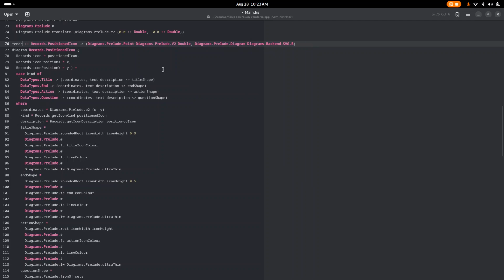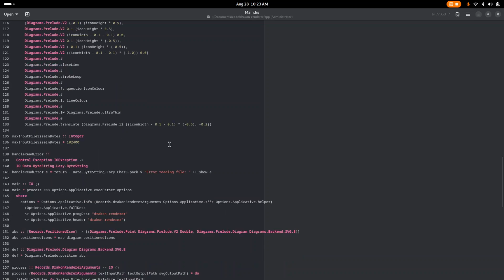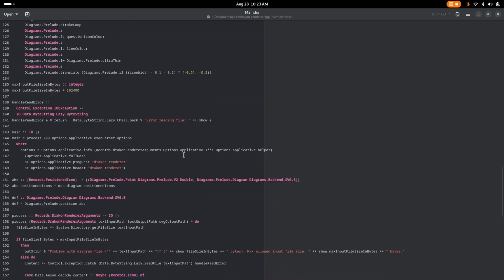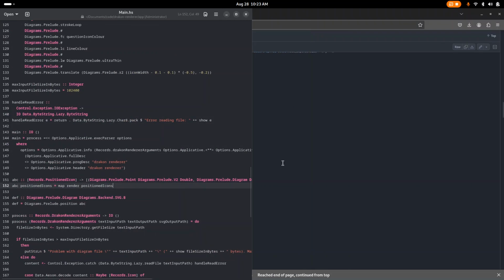Let's just call it render. This can all be changed later. So all we need to do is just to render positioned icons. That should technically work. Let's see if it does.